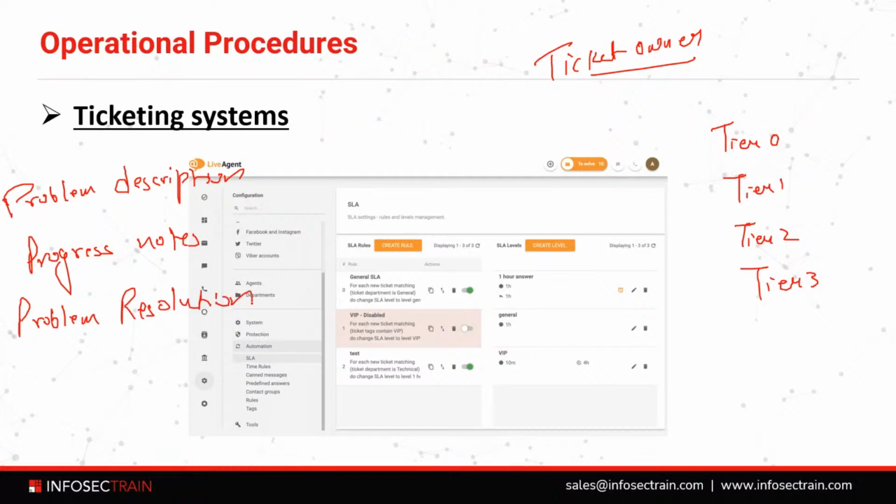Problem description records the initial request with any detail that could easily be collected at the time. Progress notes record what diagnostic tools and processes have discovered and the identification and confirmation of a probable cause. Problem resolution sets out the plan of action and documents the successful implementation and testing of the plan and full system functionality. It should also record end user or customer acceptance that the ticket can be closed.